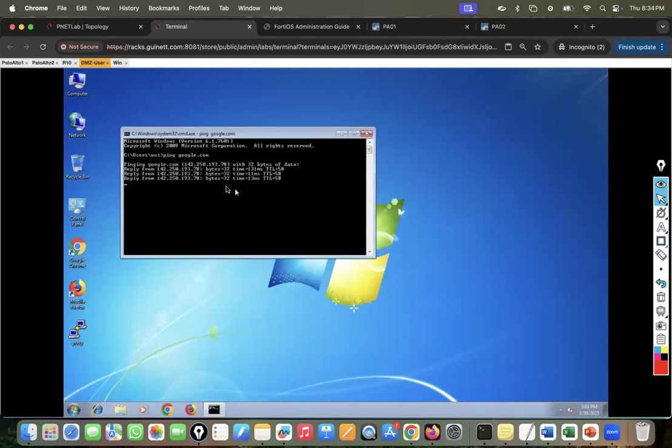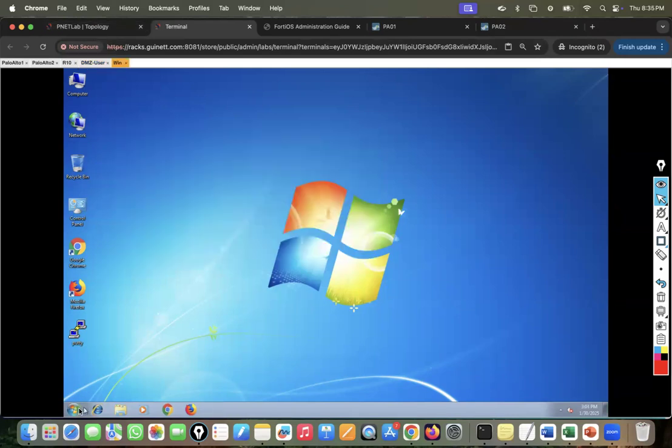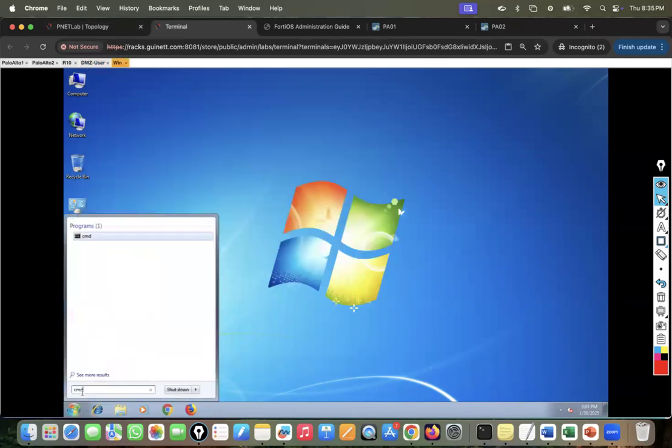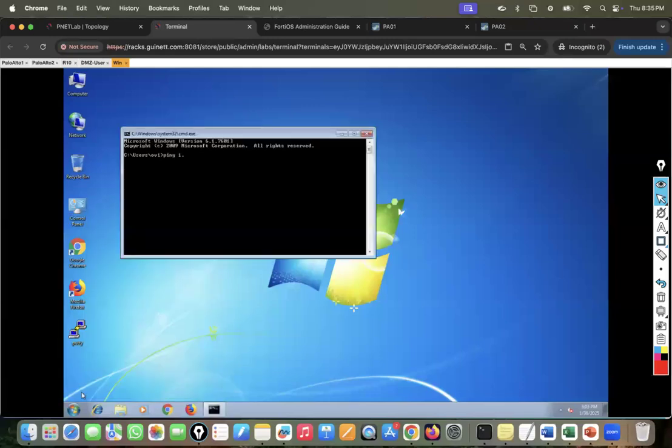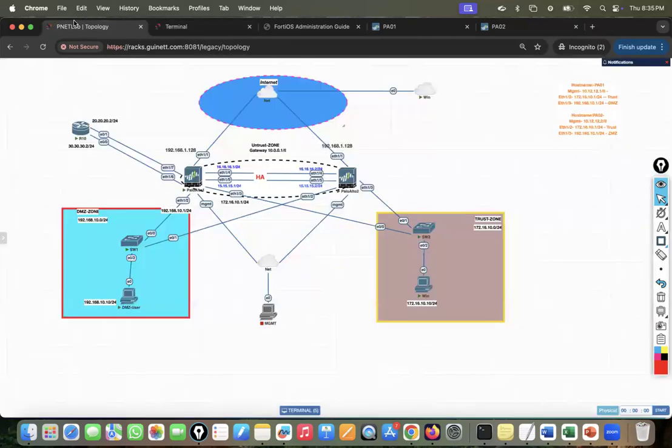Yeah, it's working. So we have the internet connectivity for this PC. Let me check for this also. So let me ping the Google global DNS. Yeah, it's working fine. So we have the entire topology intact, whatever we have done in the last class.